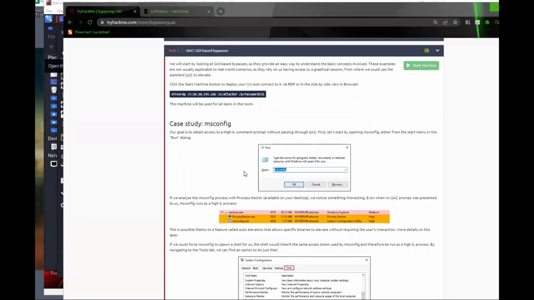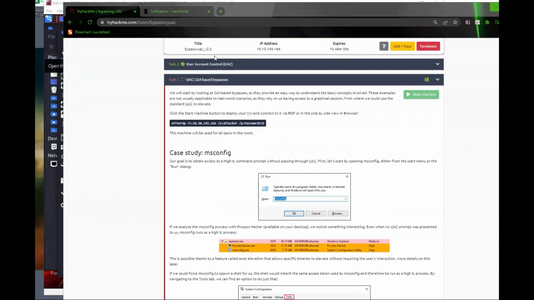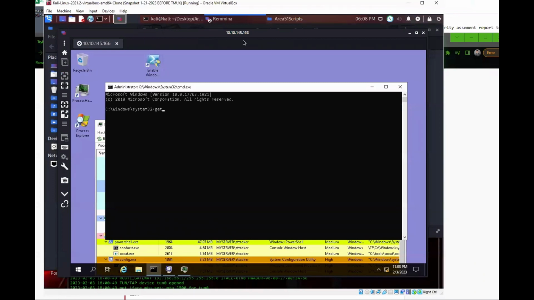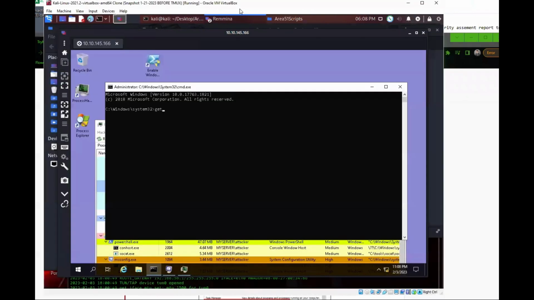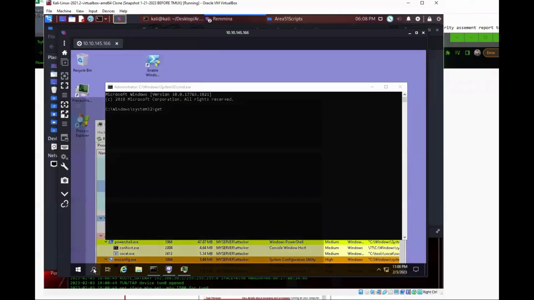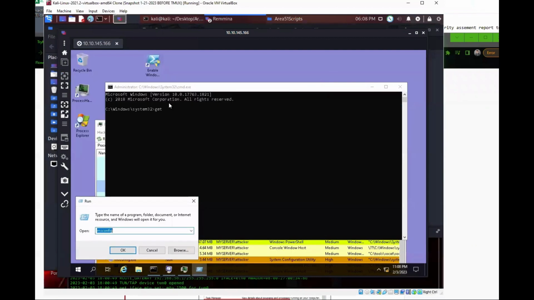All right, guys, for this first portion, it's telling us to remote into the machine. I use Remmina whenever I decide to remote into it. After you do that, you're going to run msconfig. I typed run in the search bar, and then you should be able to bring that up and type msconfig like that.